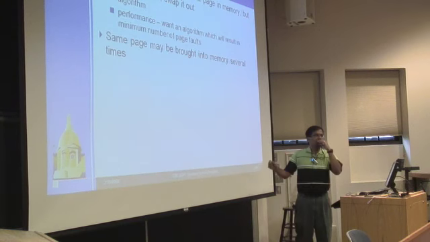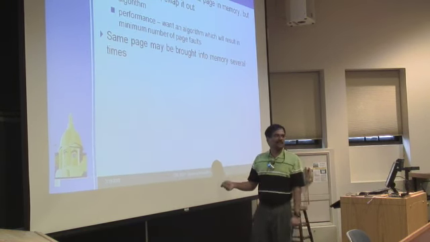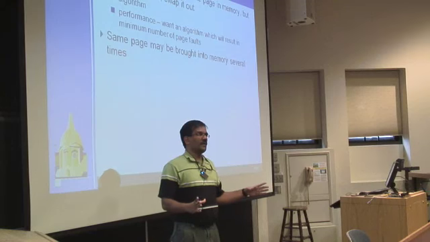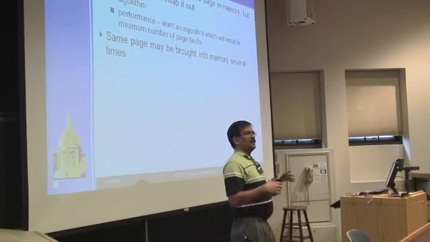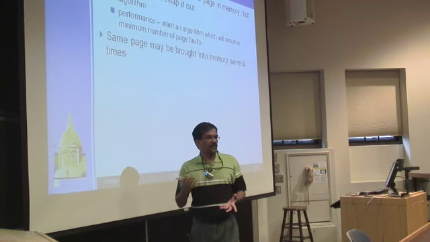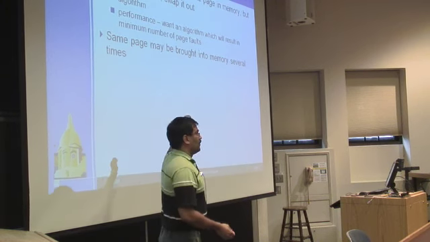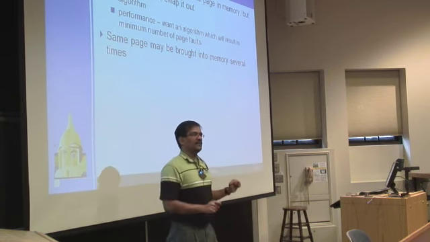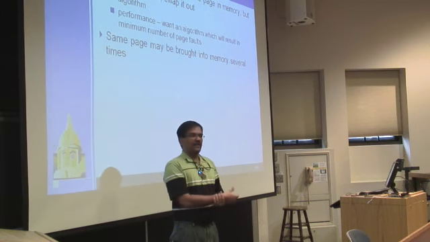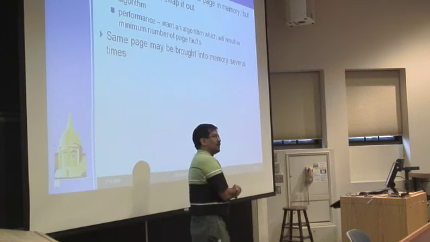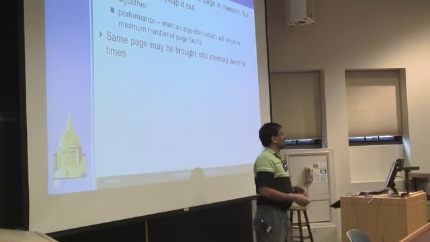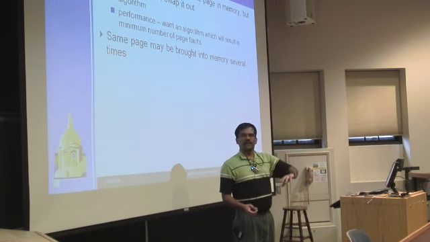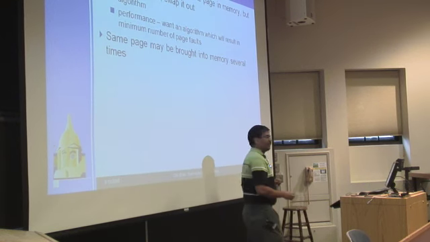So the key here is to figure out what the page replacement policy is, right? By definition, your physical address space is smaller. That means you have to remove something, right? So when you want a new frame, if there is a free frame available, then you're good. Otherwise, you have to decide which things to kick out, and you develop some policies on figuring out which ones to kick out. So essentially, when I want a new frame, I need to throw something back to the hard disk, and then bring my new frame in.